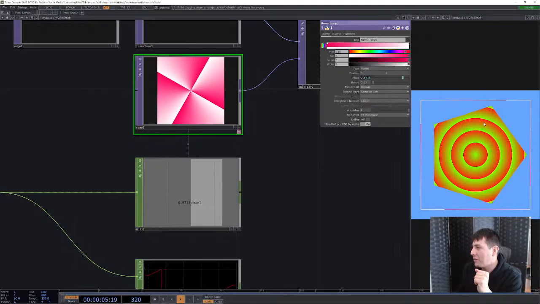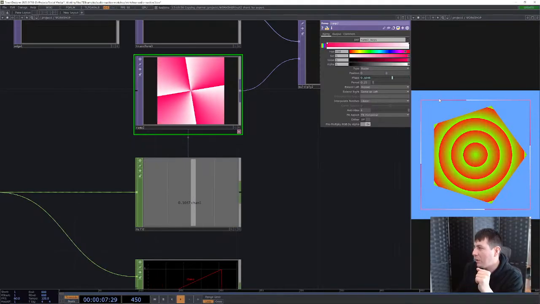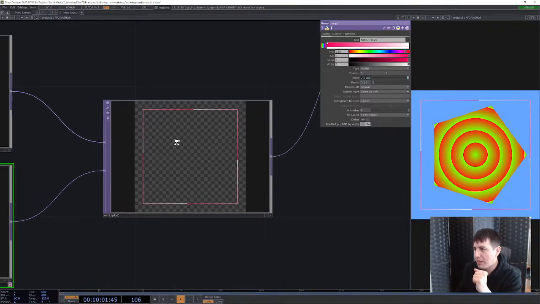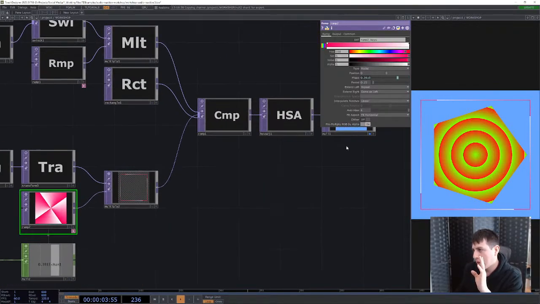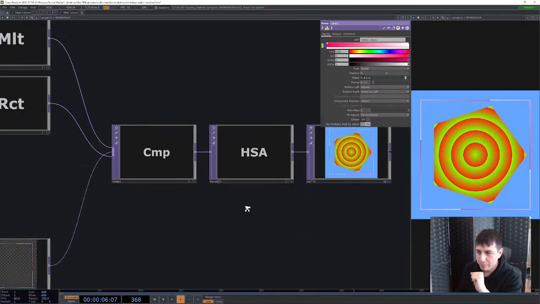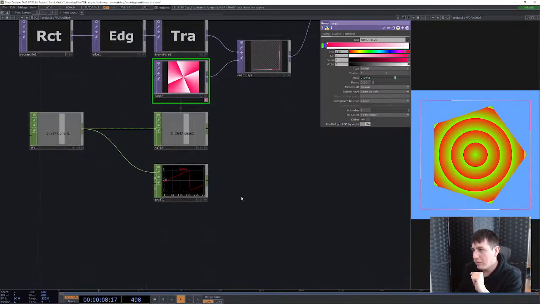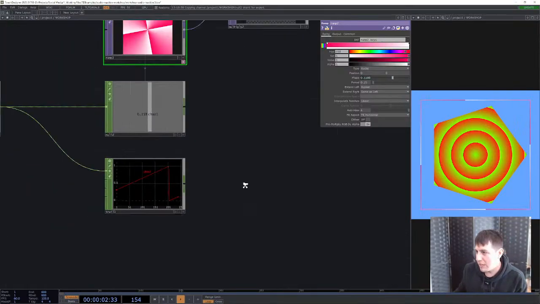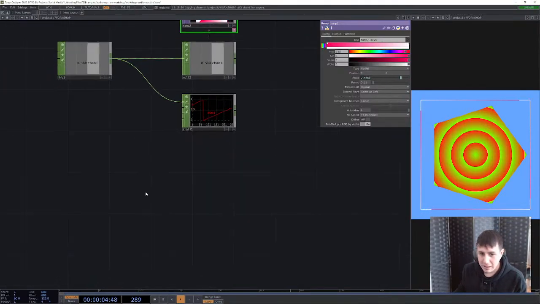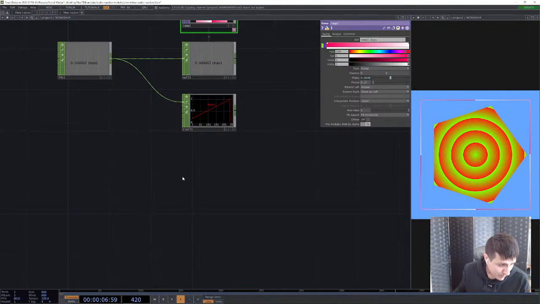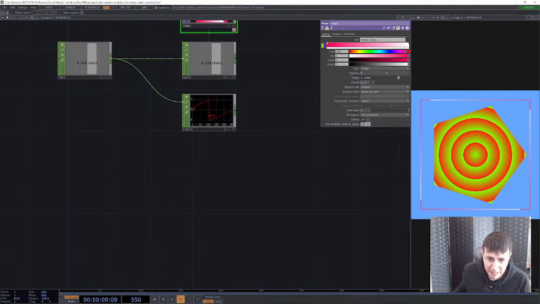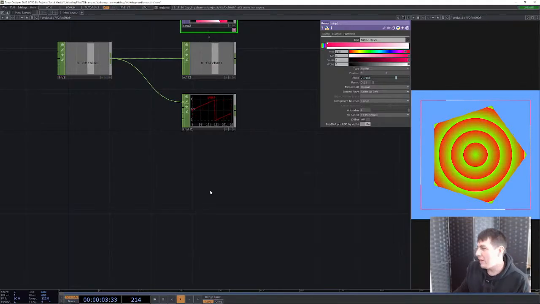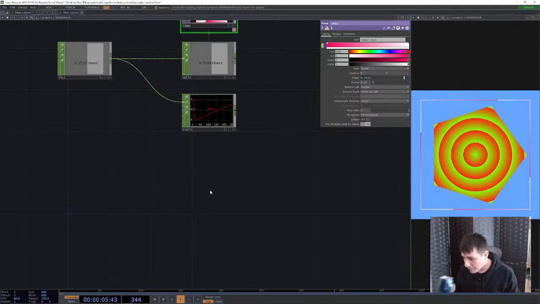Okay, so this is what we have so far. We have this animating outline. And if I look here, it's also affecting this multiply, which is then trickling on down the network to the final state here. Cool, so that's how we can animate, a pretty simple, easy way using LFO. The last thing we'll talk about is the audio, how we can get audio to start to drive and affect changes in our network.